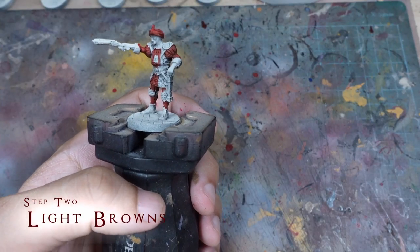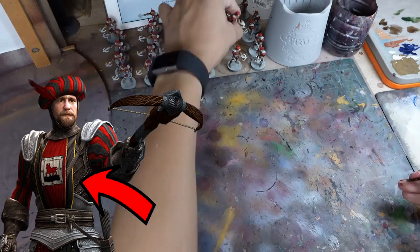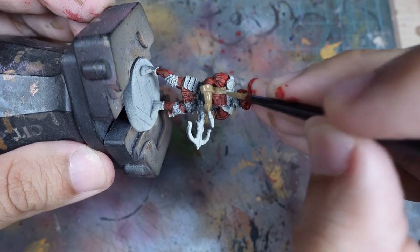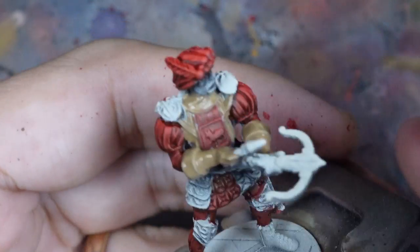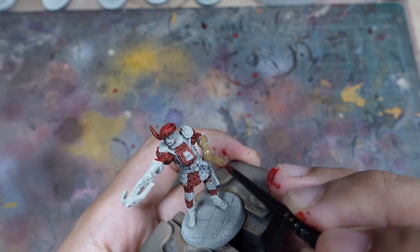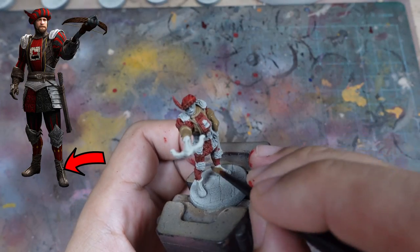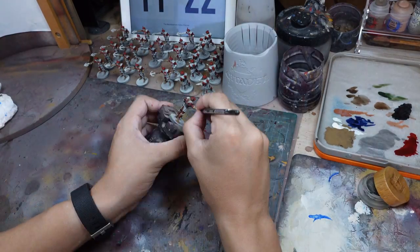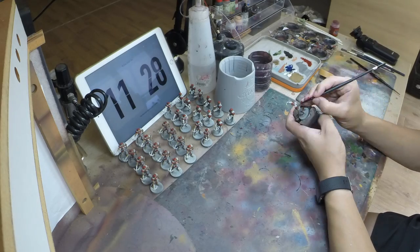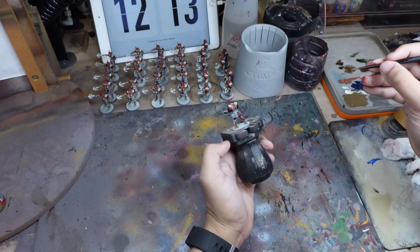For the next colour, we are going to be painting all the brown leather portions with Steel Legion Drab. The reason we are going with brown next is because it is the colour of the next most inner detail of the model — the vest area. The benefit is especially apparent for the alternate sculpt, as you can see how easy it would be to make mistakes reaching in with a loaded brush with all the other colours on. With the light brown, we paint the gloves, the vest, the neck guard, the boots, as well as the straps behind the knee guard. The browns may look a little light right now but we will be shading later. The total time for this step is about 1 and a half hours.